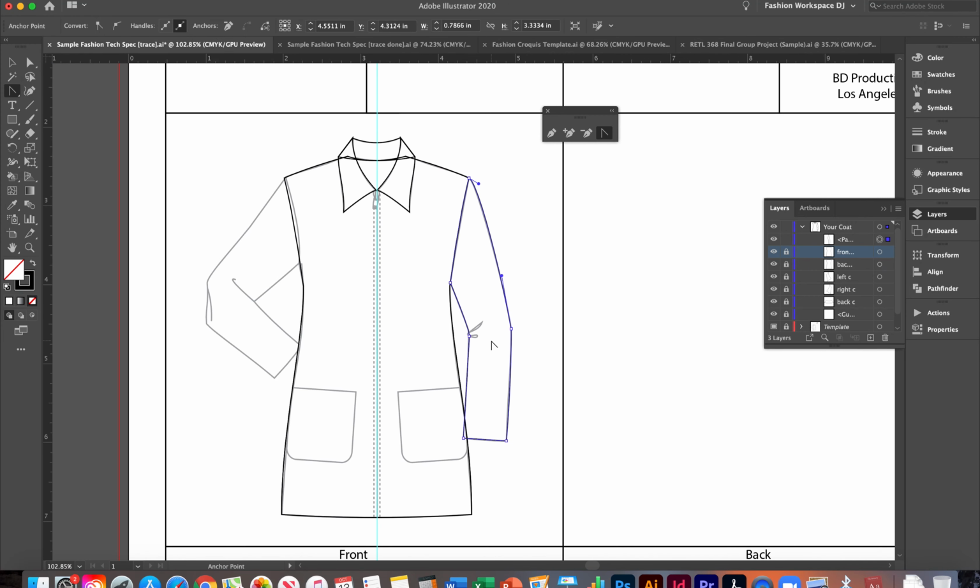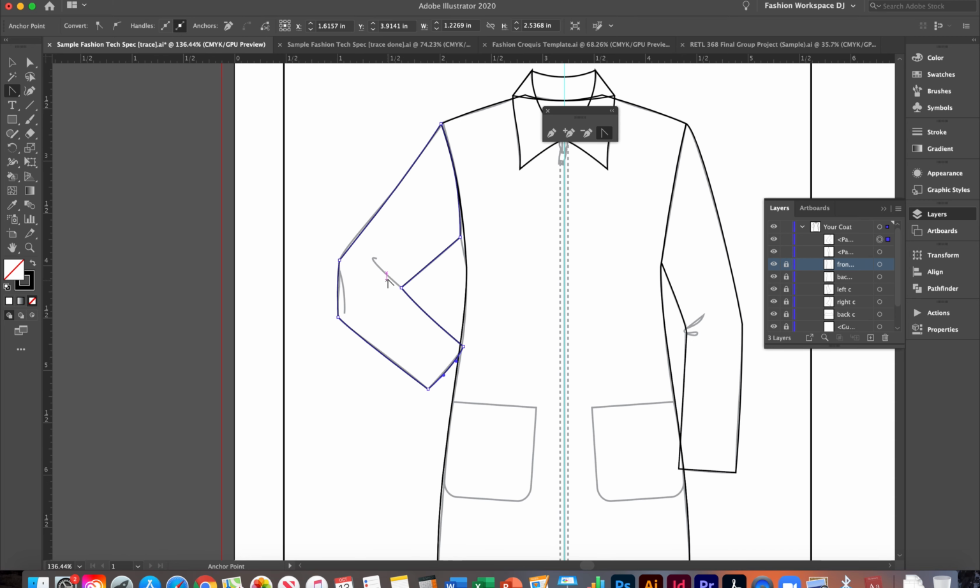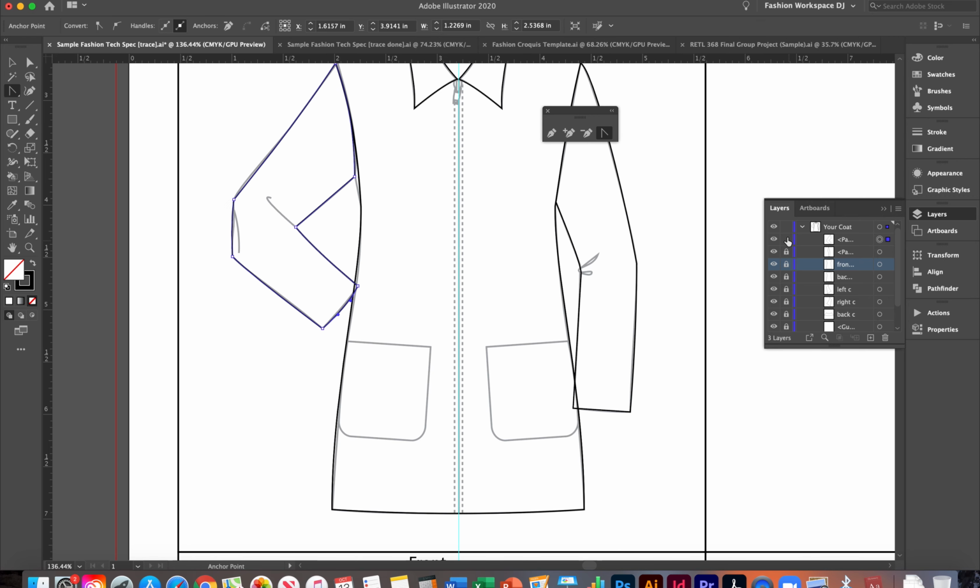So now, if this was a two-dimensional garment that looked exactly the same on both sides, I can just go ahead and copy and reflect this sleeve, but it looks like for this specific sketch, we are actually working on a sleeve that is being folded. So I'm gonna go ahead and use my pen tool again to create this unique sleeve as well. Just for the record, these curves in here that you see, we're actually gonna create those towards the very end. They're just used as an illustration to showcase that there should be a little bit of a bulk of fabric in that specific area. I'm going to go ahead and lock my sleeves as well so they don't interfere with the rest of the work I want to do.